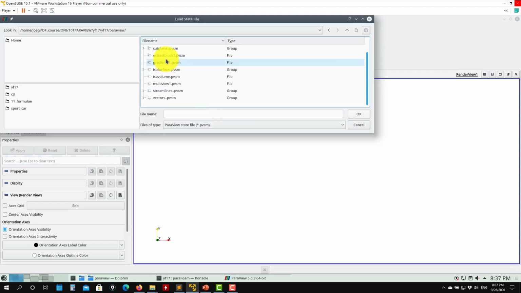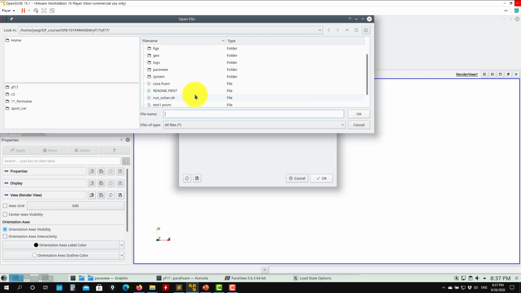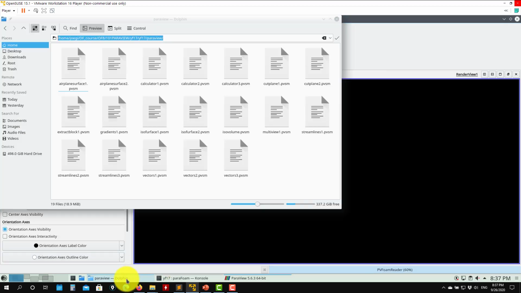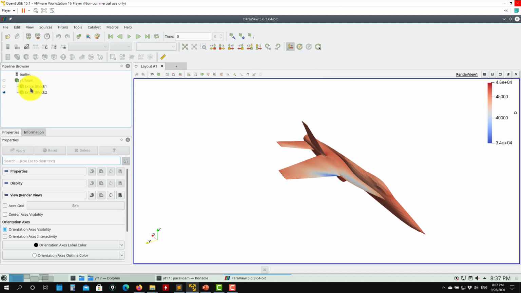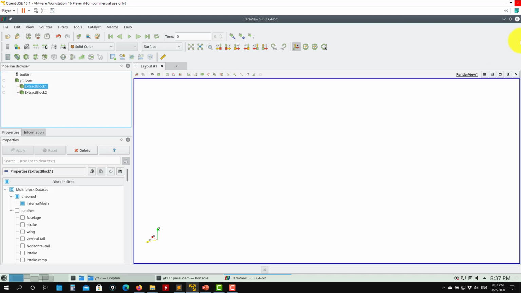So I will go to the first one, extract block, okay? Remember, in your case, you will need to click here, choose file, and then choose the right file. So in this case, this was the one created. This is the one I previously created. And then this one will point to the right location of that file. So let me erase this one that I created. So see that I'm showing you how to create the blocks. What I did previously, you have it here. Okay, so see that a previous state that I created. Okay, so that was that.